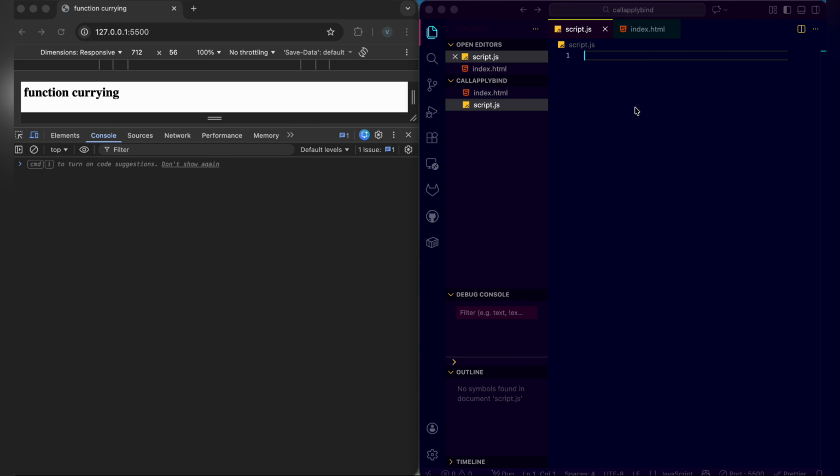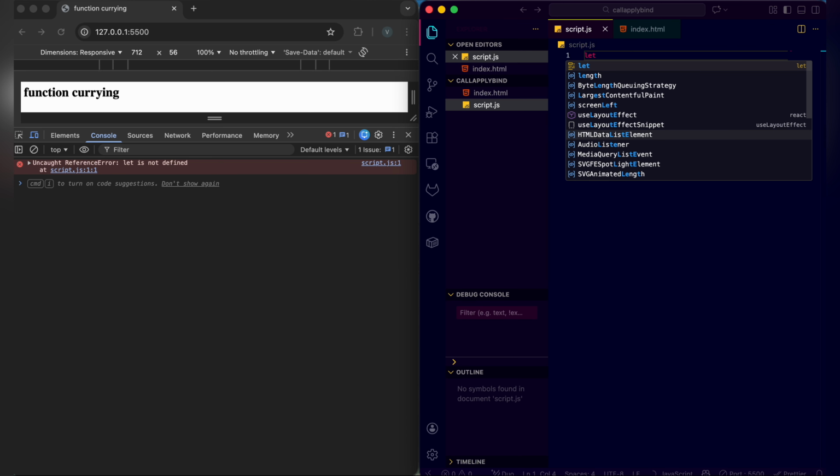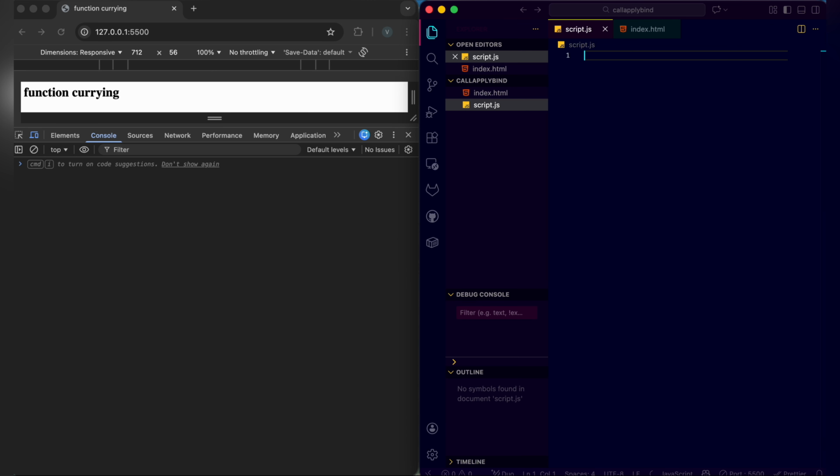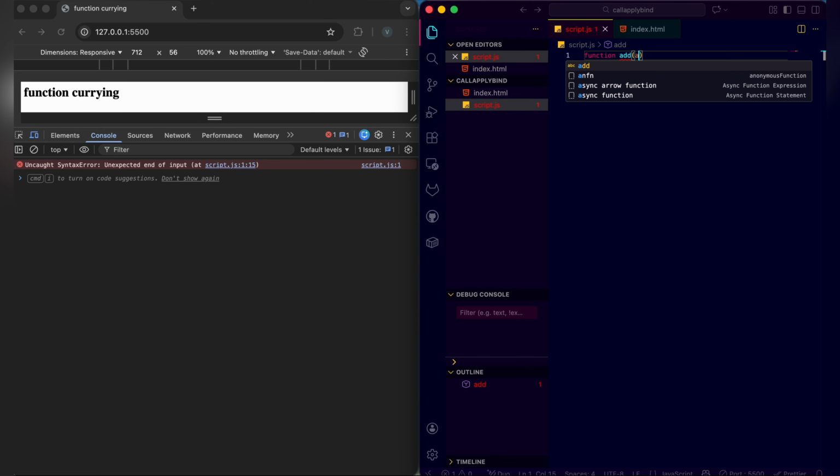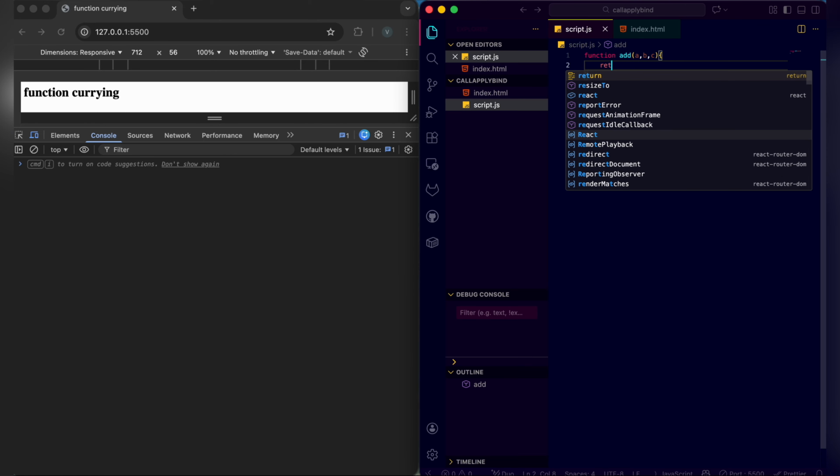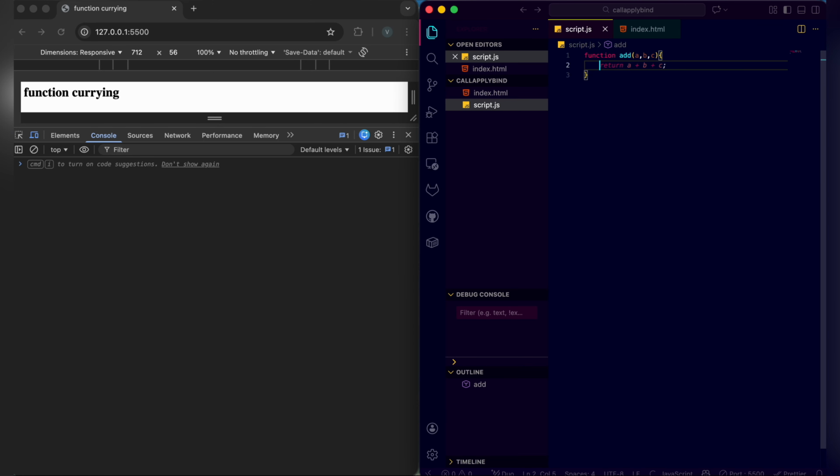We have one function add, and what this function does is take three arguments a, b and c, and return or console log a, b, c.